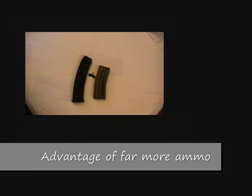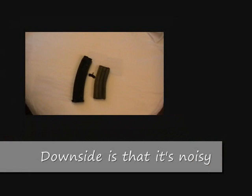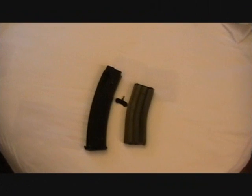If you're looking for ultimate realism when you're skirmishing, if you're going to do a military simulation, then you're looking more at carrying what we call the real caps or the low caps, and then you're doing a lot of magazine changes. It makes the whole experience a lot more realistic.